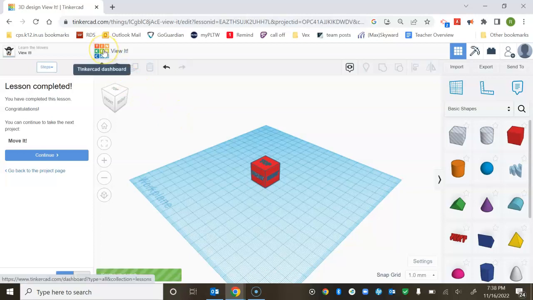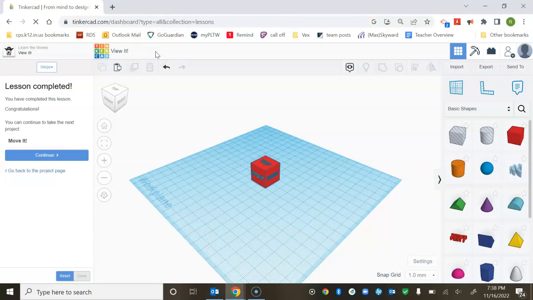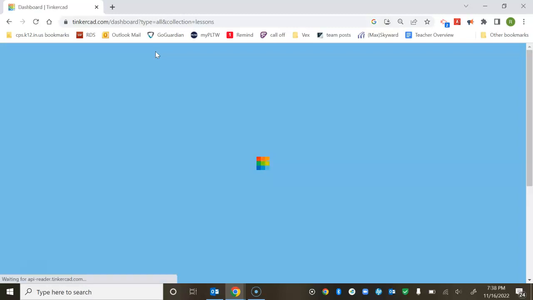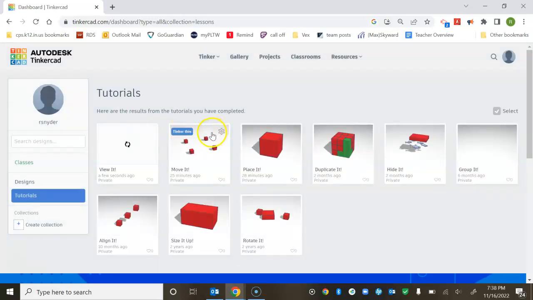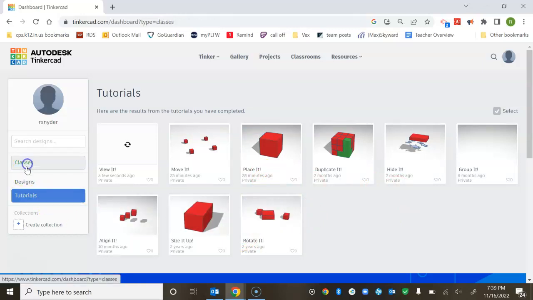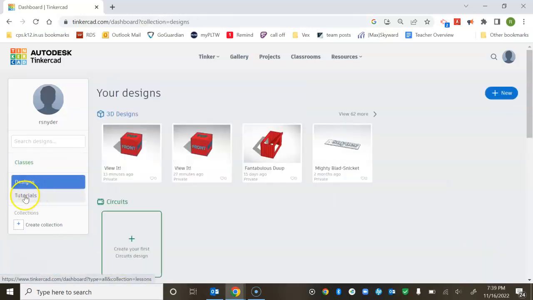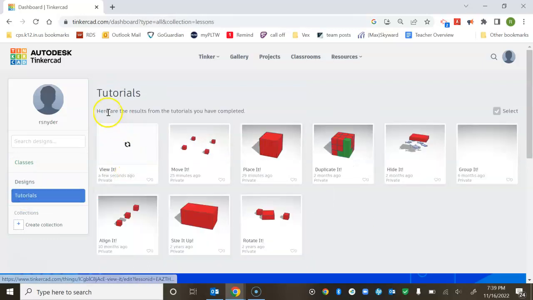And this is the dashboard. So if I click on that, it takes me back to basically our home page. Now, this is the screen you'll submit. You'll print screen and submit, showing that you did all these and get credit for the assignment. Now, if you're in one of these other spots, make sure you click on tutorials and it'll show the tutorials. Here are the tutorials that you've completed. And again, this is the screen that you'll want to print screen and submit for credit.